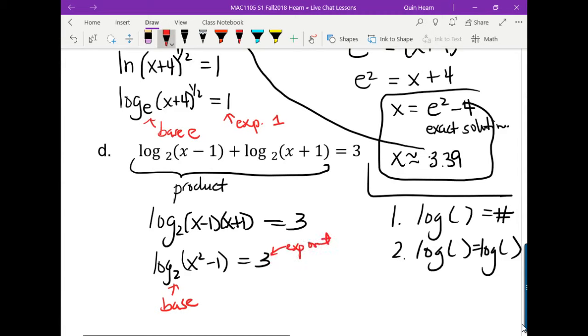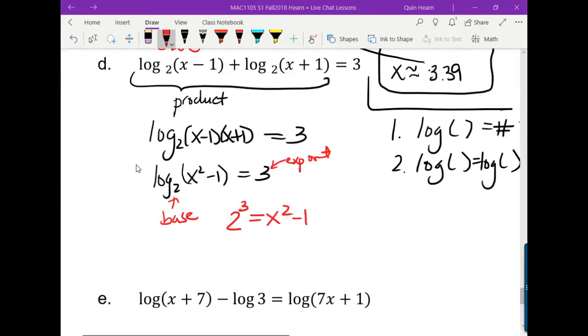If you plug 3.39 or e squared minus 4 in here, you're going to see that you get a positive number. You're adding a positive to a positive, so we're good to go. So these two will work. In the previous question, part B, same thing. I should have mentioned that if you plug 74.2 into 2x, the argument, you're going to get a positive. So that worked out too.